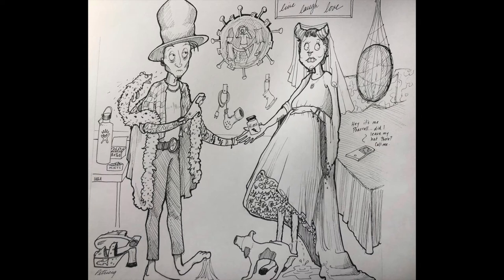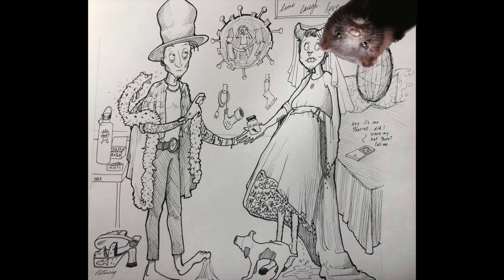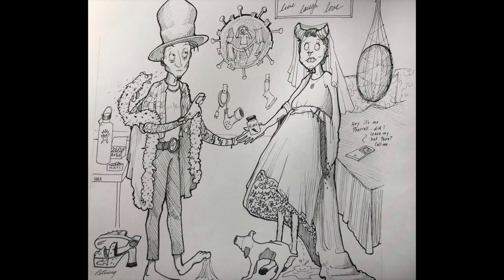And then finally, I just went ahead and had fun with it. I just decided his fur coat should be alive because it's creepy and gross. The shoes were so strange to me. I made some big platform shoes with fish swimming inside, decided that the dog should be having some fun, there should be gum under his foot, and finally that Pharrell should be calling looking for his hat.